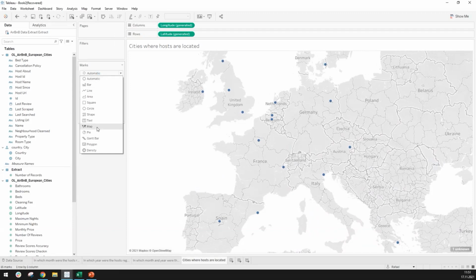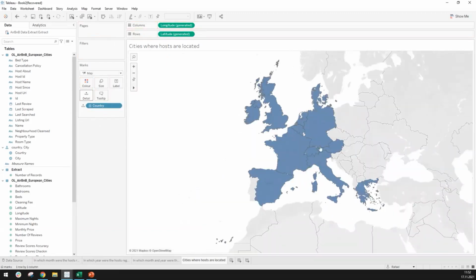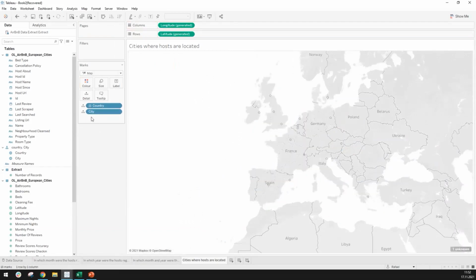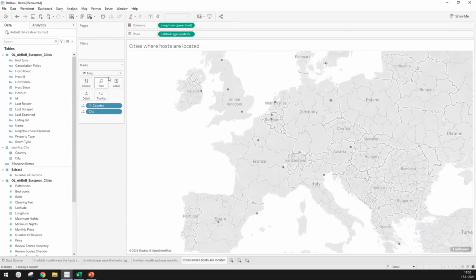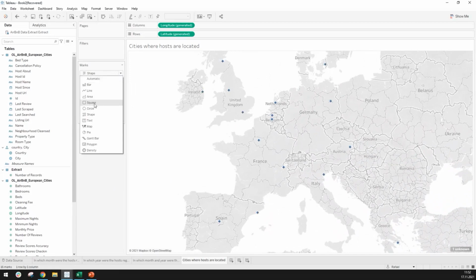If I want to work as a map and see the cities, we can work as a map and I see it per country colored. Or if I want to work per city, we can change it to shape, different shapes, and choose the shape that will be shown in our visualization. Or we can play with squares. But here, let's stick to the circles.